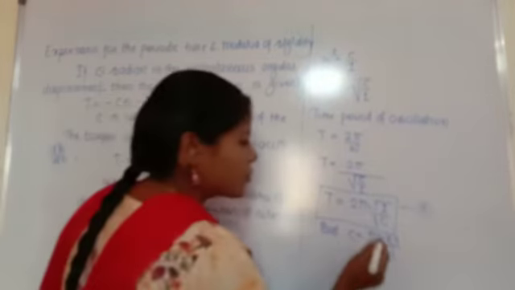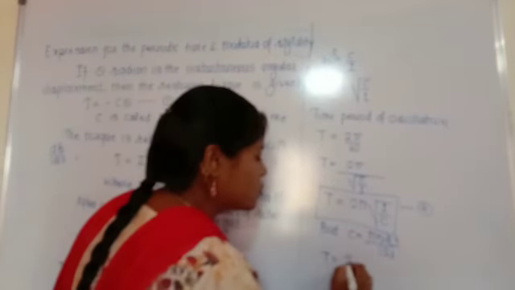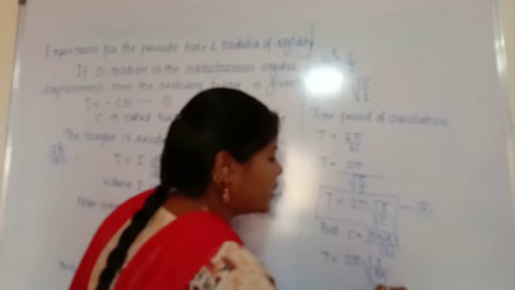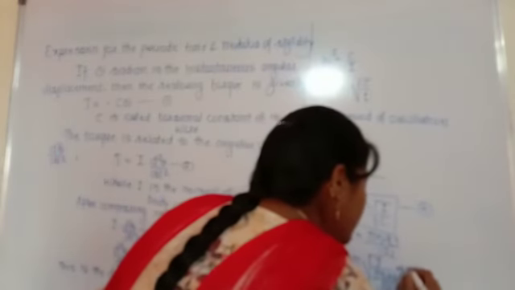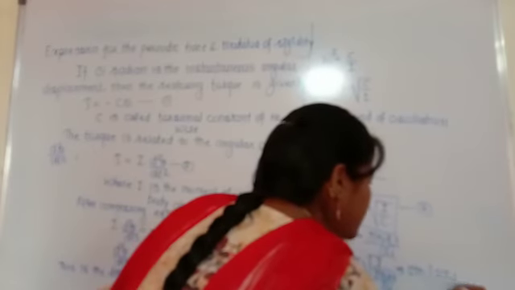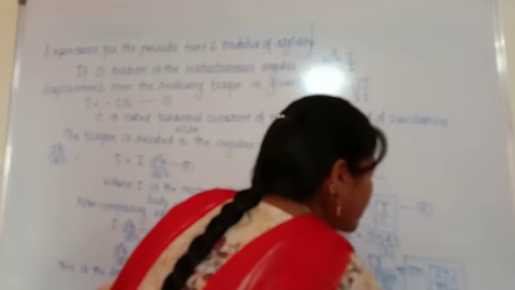Therefore, after putting this value, we get T equals 2 pi square root of I divided by pi eta r to the power 4 divided by 2L, and after calculation, the 2 goes to the numerator side. That is 2 pi square root of 2IL divided by pi eta r to the power 4. So this is the time period of the torsional pendulum.